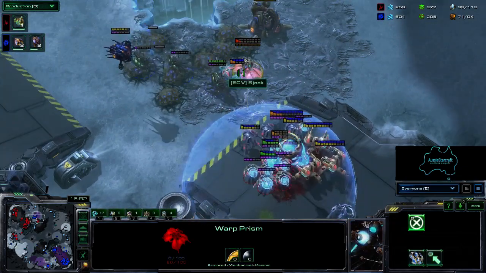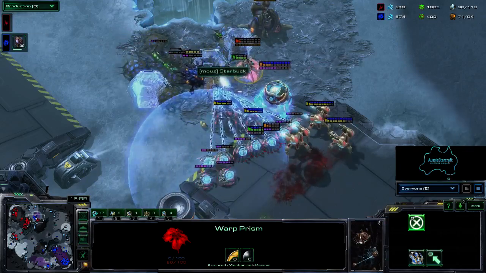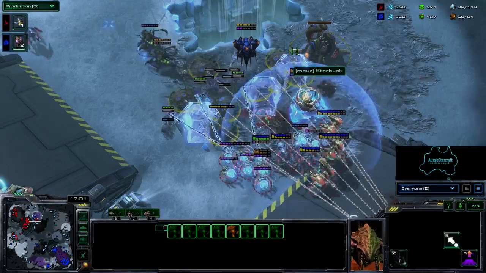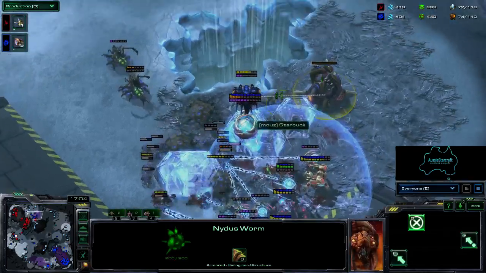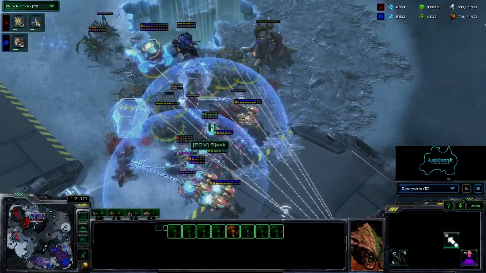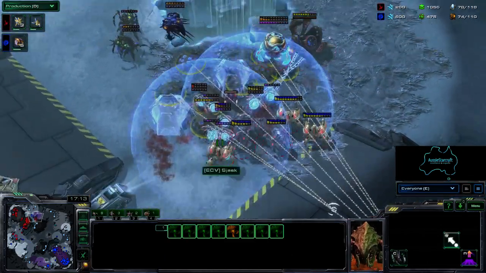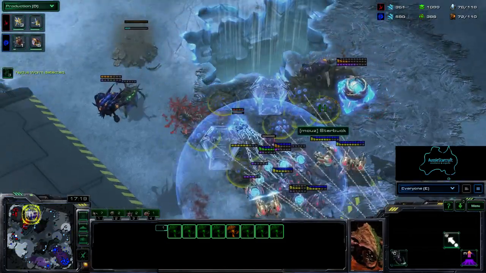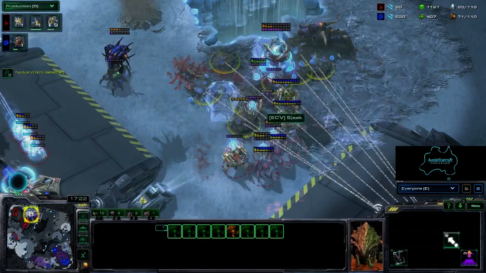Going to warp in on top of these Queens. Oh no, the force fields. That's going to stop Starbuck from being able to get back in his Nidus network. He can't unburrow here. I don't think he can make it through that gap, which means all of these swarm hosts are going to be stuck in position. There's no observer with this army, so unfortunately Starbuck unable to actually focus these swarm hosts down just yet, but there's too many units on top of them.